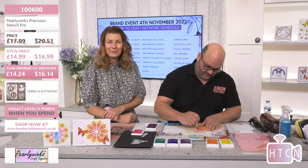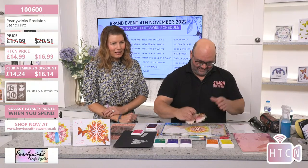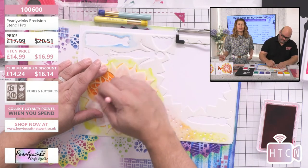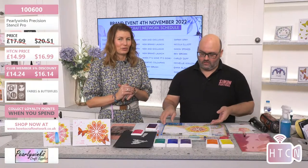Yeah. I know. Teal. I'm waiting for my teal toner. That is here in a few weeks. So you can imagine what sort of things you're going to be able to build upon. So if you only have a handful of stamps, maybe you've got all the stamps in the world and all the stencils in the world, then that's absolutely fine. Stay for the inspiration. We're here all day. We'd love for you to join us regardless.